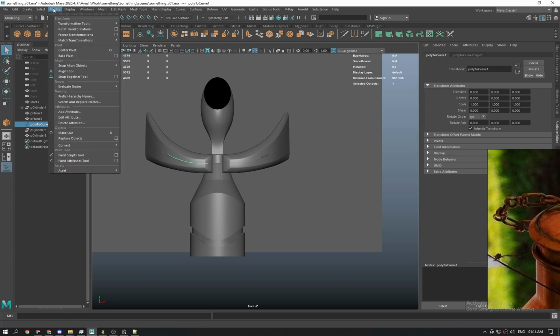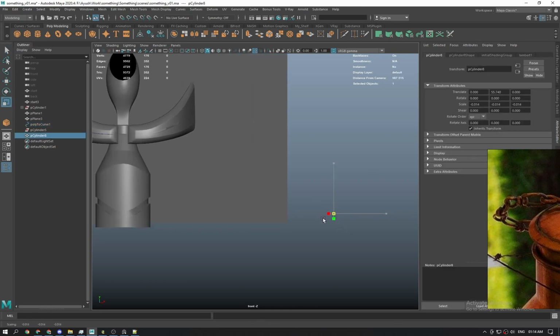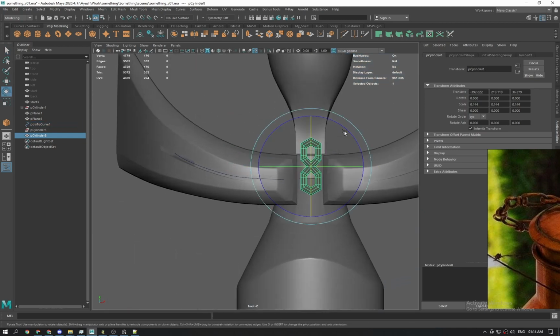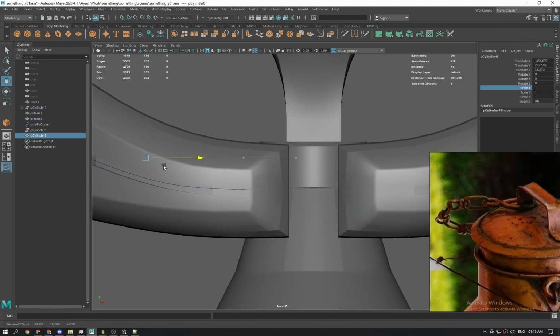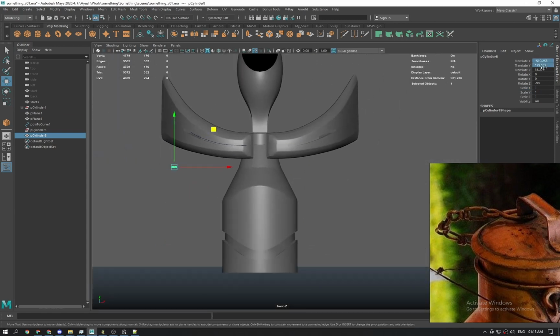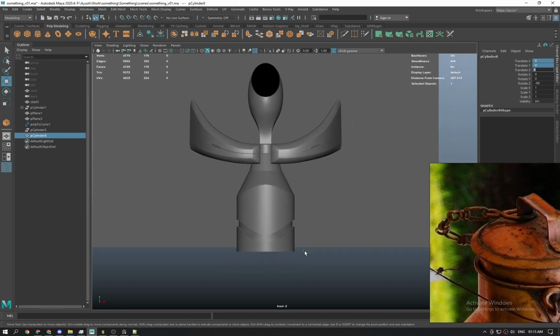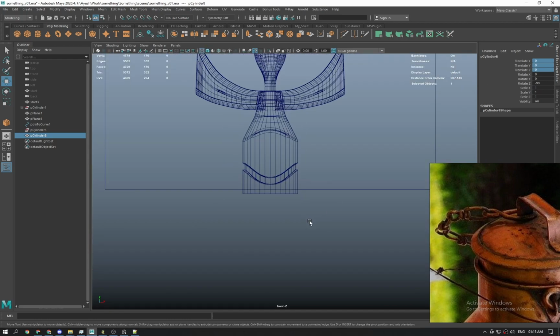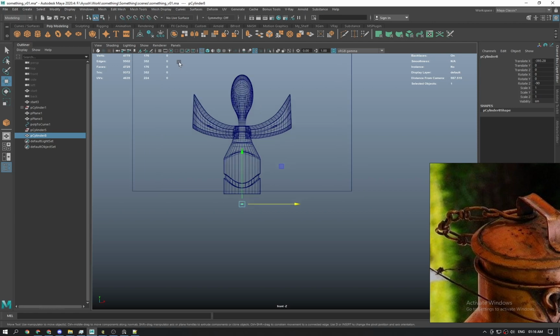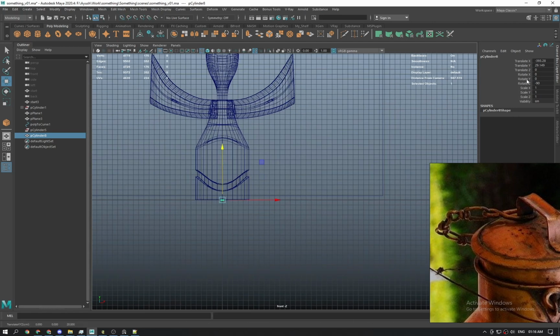I believe it is position along curve. First, let me scale it according to the number of links I want. To position it along this curve, I can use mesh or position along curve. So for mesh to work properly, I believe it has to be on world 0 with no transformations.